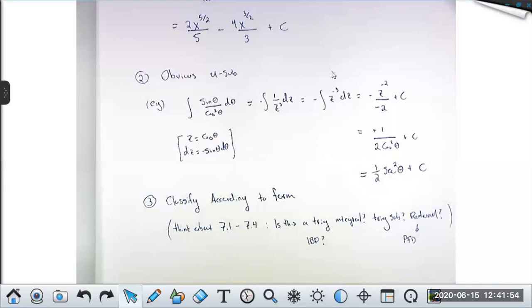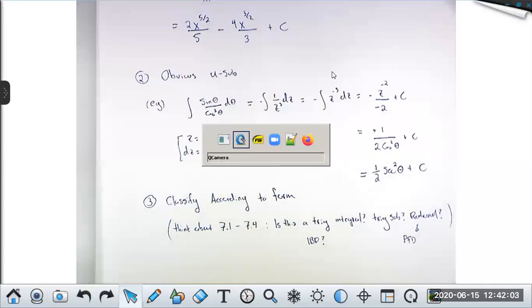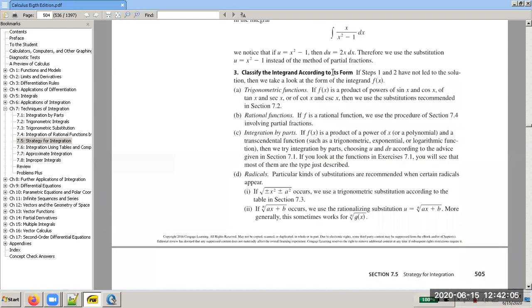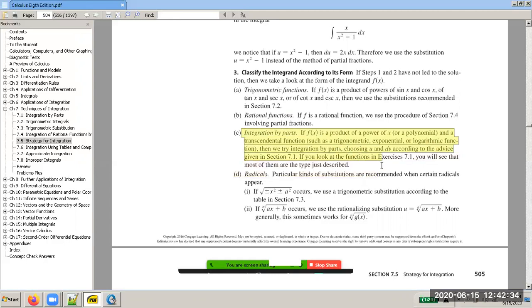All right, I am going to move to the next row here. So if we continue down in the textbook's little strategic discussion after we have classified our integrand according to form, they've got a few specific hints here. Are they trig functions? If yes, do that stuff. Are they rational functions? Consider using PFD. If none of those, does this look like something we could do with integration by parts? Is it like a polynomial times an exponential or trig function? Does it have logs in it? If so, try setting up your LIPET rule and take a look at the integration by parts.